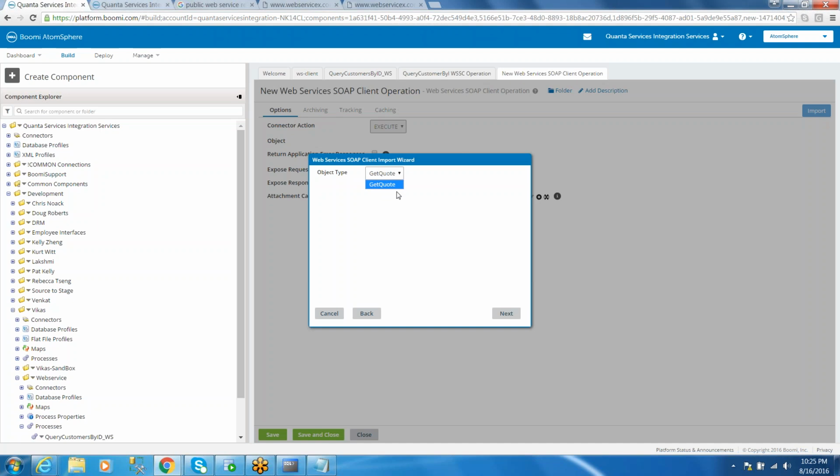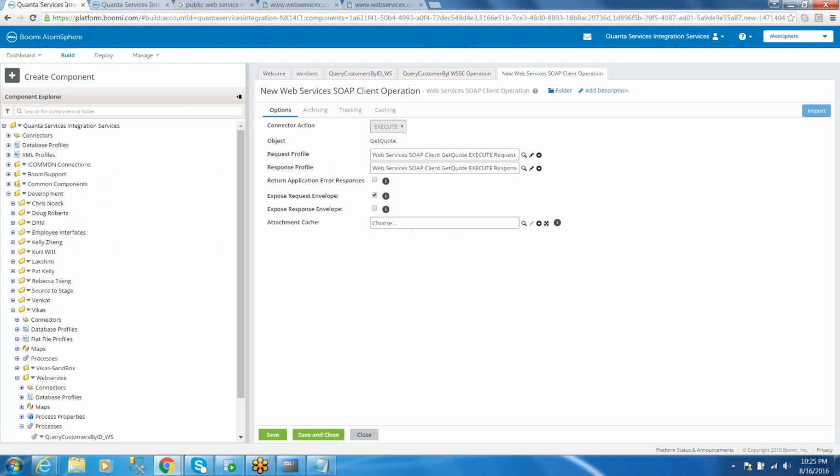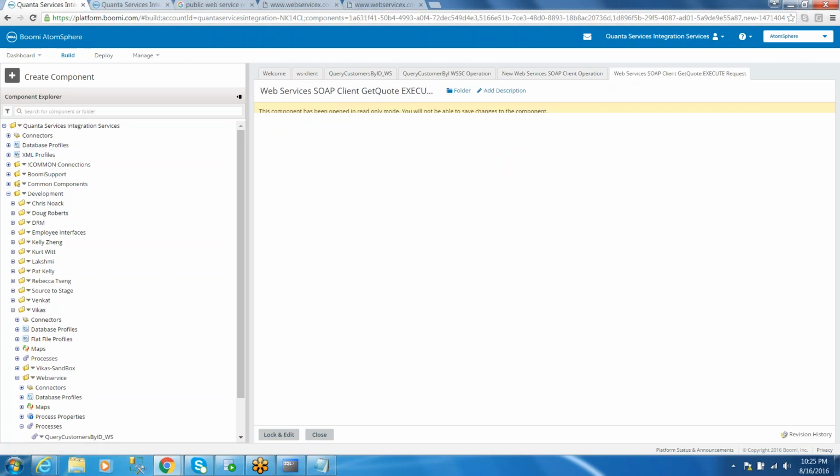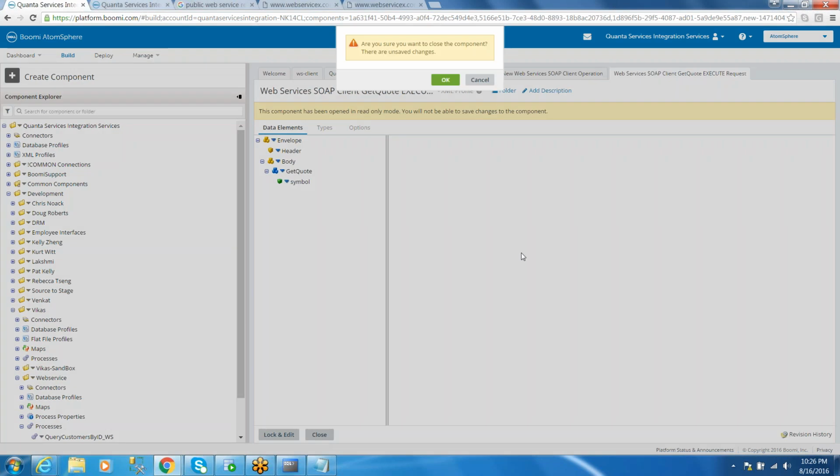In this object, what is the web service we defined? We gave the web service operation query customer by ID. As soon as you select the object type in the drop down and click on next, it automatically shows you the list, and the corresponding request and response profiles get generated automatically. You can see that. You can click finish. As of now the object was not configured. Now the object will be configured to get code. You can see the request structure already configured here, and you can see the response structure has also been configured here.